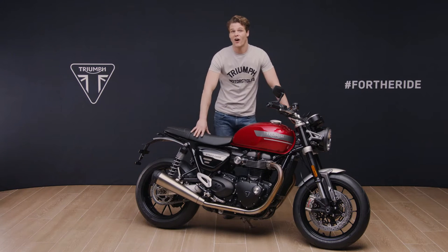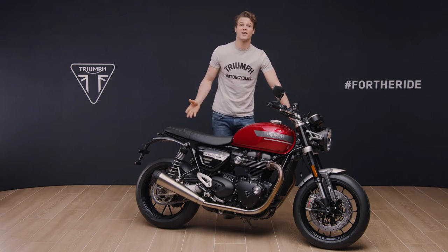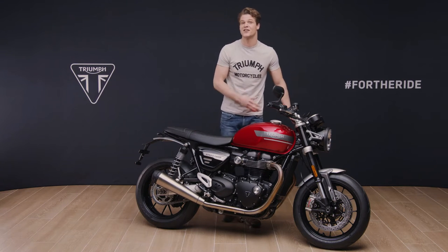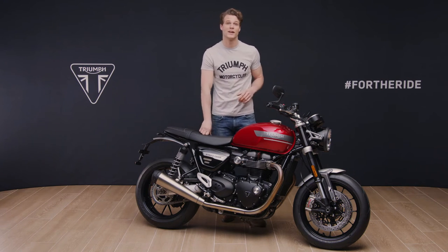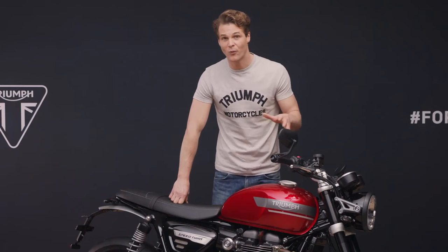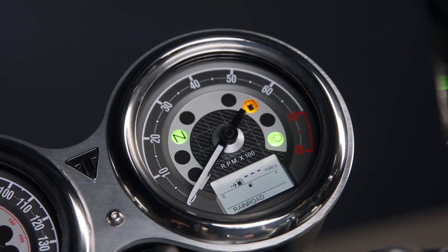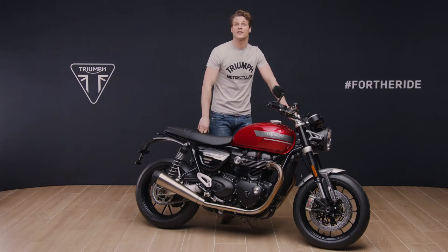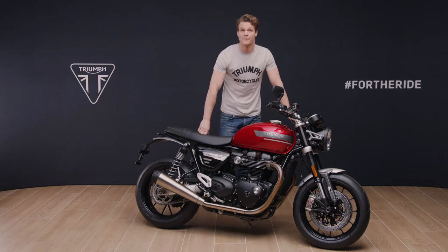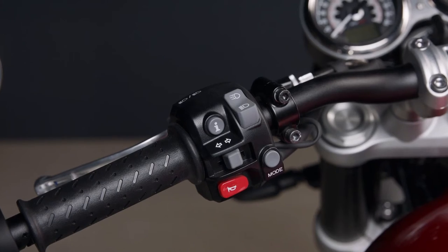Plus, there are new high compression pistons, revised ports and a new cam profile. All of this adds up to even higher performance while still meeting Euro 5 requirements, giving lower emissions than the previous generation and excellent fuel economy. Triumph's sophisticated Ride-by-Wire system ensures precise throttle control and enables the three enhanced riding modes: Rain, Road and Sport. These adjust both the throttle response and traction control settings to add to confidence and safety or simply to suit the rider's preference. The riding modes can be changed at the touch of a button while on the move to respond to any change in riding conditions.